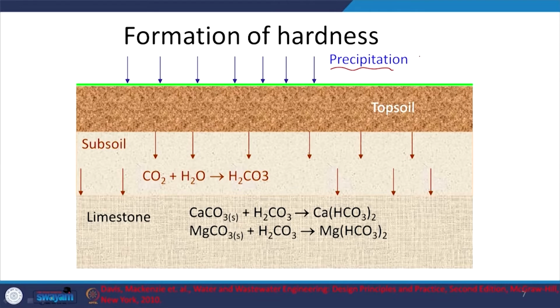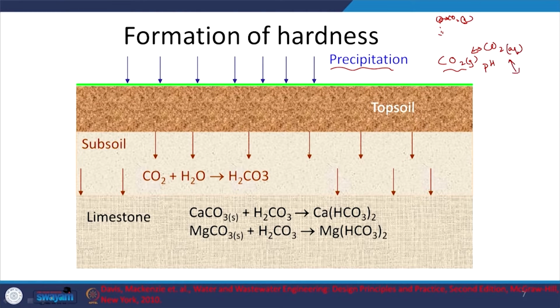Why or what happens? Let us look at that. Okay, so I have precipitation, yes, and this is in contact with maybe carbon dioxide or any other gases in the atmosphere that can lead to a decrease in pH. For example, carbon dioxide: let us say this is in the gaseous phase, as the rainwater droplet comes down, carbon dioxide in the gaseous phase will dissolve. So, carbon dioxide in the aqueous phase, right.